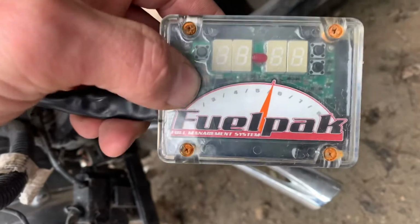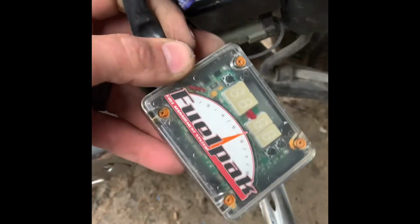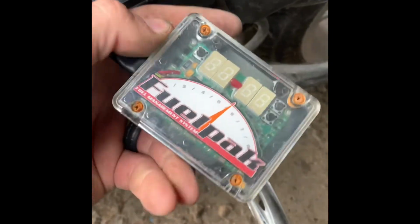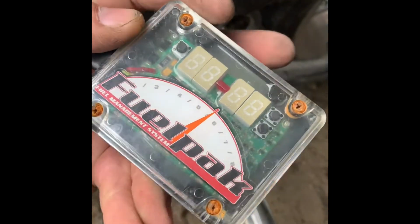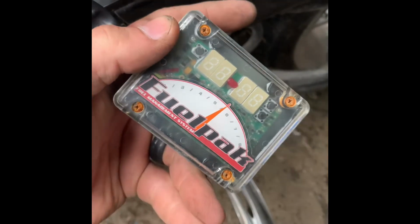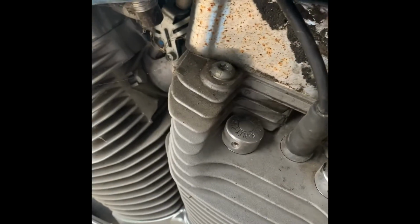That's my guess. So I'm pretty sure, because on my Yamaha, whenever my Power Commander went bad, the light didn't come on. And the guy said that the green light's supposed to be on, so I'm pretty sure that's the problem right there, that the fuel pack went bad and it's permanently off, I think.